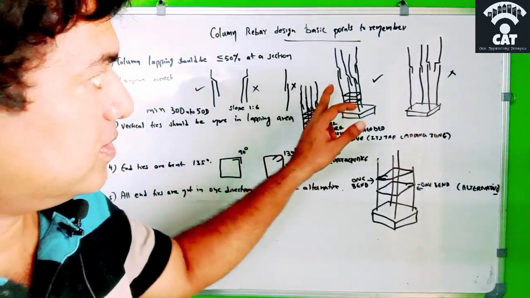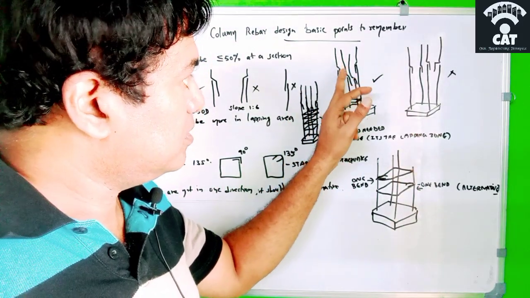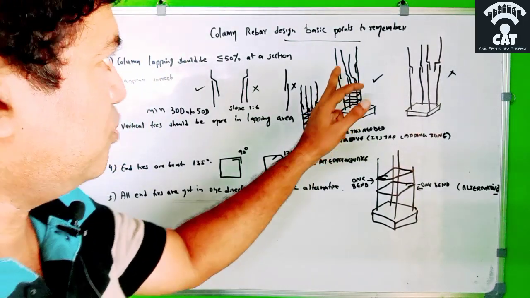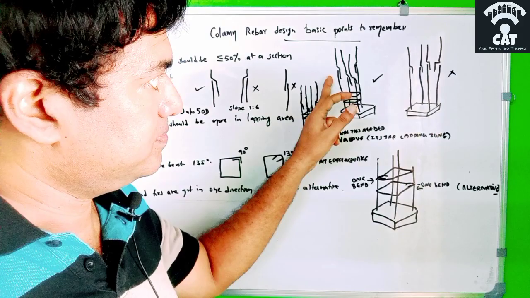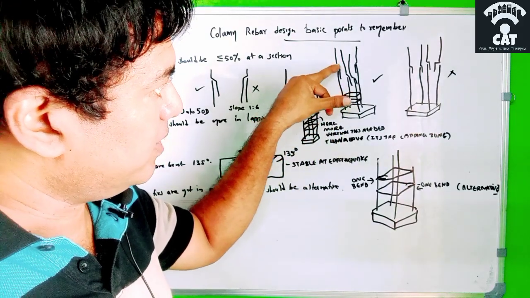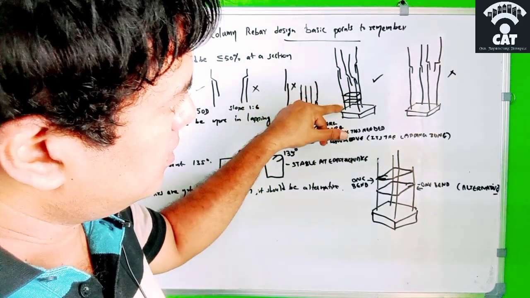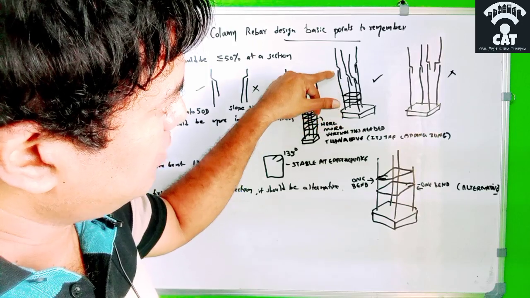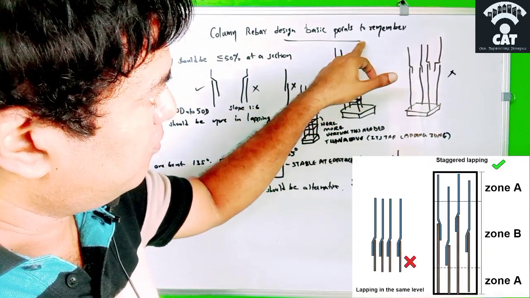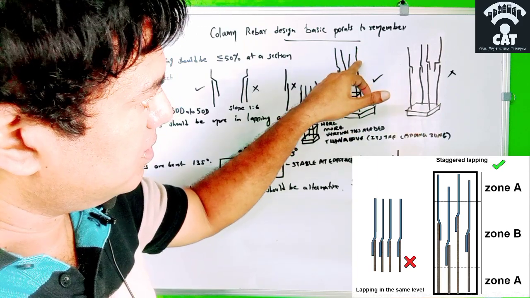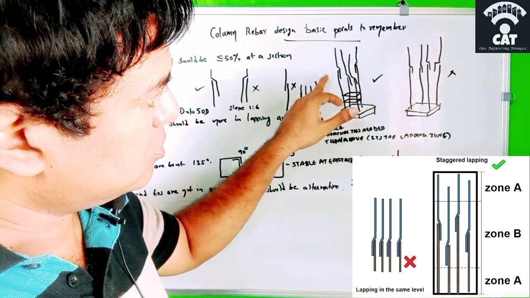So one thing is that this 1:6 slope should be maintained, and this should not come this side. Okay, that is, it should be inward. At least you should know that this line should be straight. Okay, in this case, if it comes here, from top and bottom the line should be straight. Whatever the slope, it goes inside.